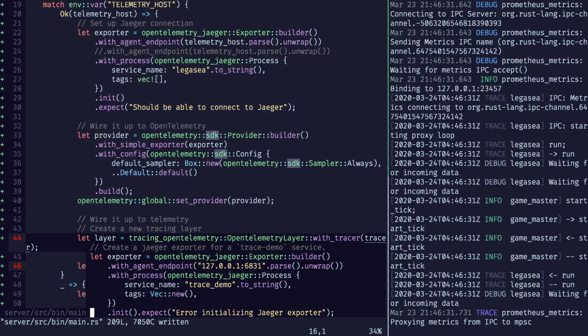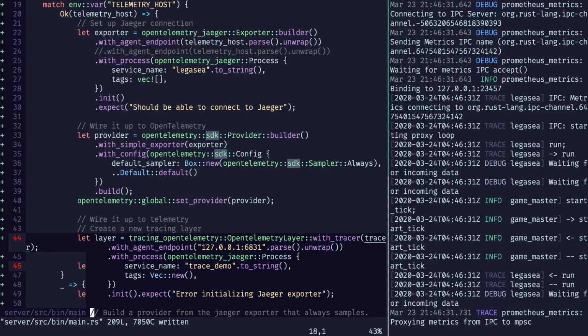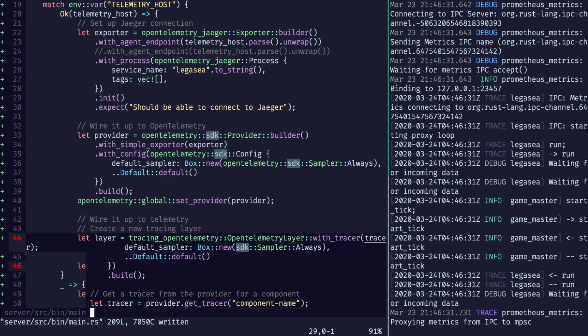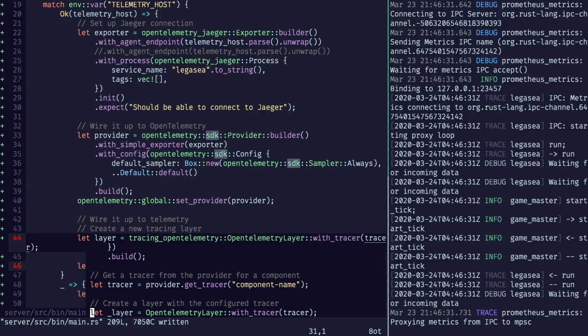Oh, interesting. OpenTelemetry with tracer has a Jaeger example. We take provider, get one by name. I see.